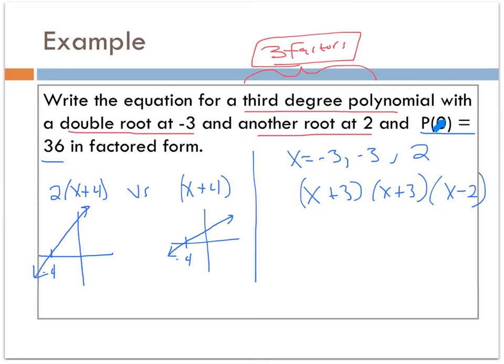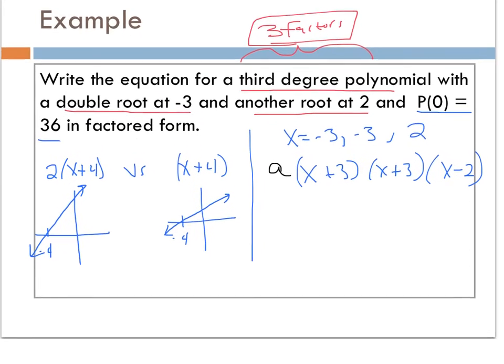But because of this, it tells me how stretched my graph is. So am I going to be something stretched like this or something stretched like that? All I know is the zeros. But there's going to be some number in front that's going to cause some sort of stretch to the graph, and it's going to adjust a few things. So how do I know how it's being stretched? Well, it's set up pretty easy for us.